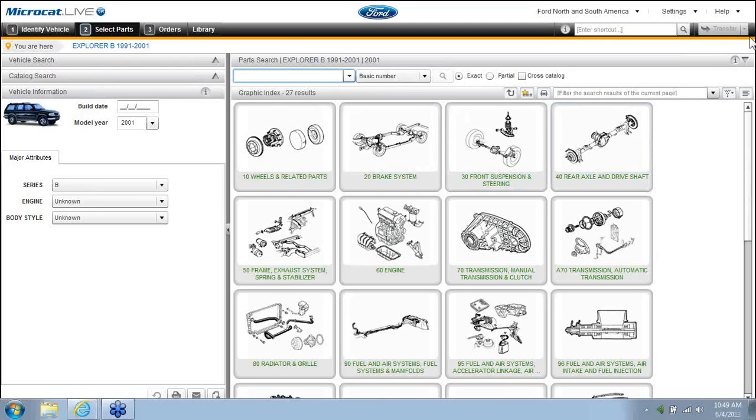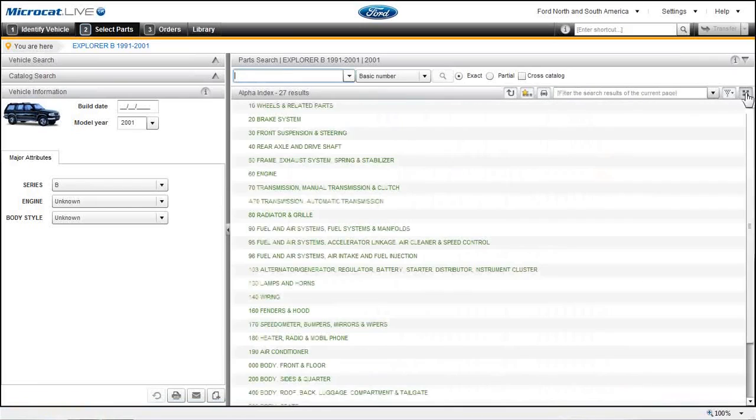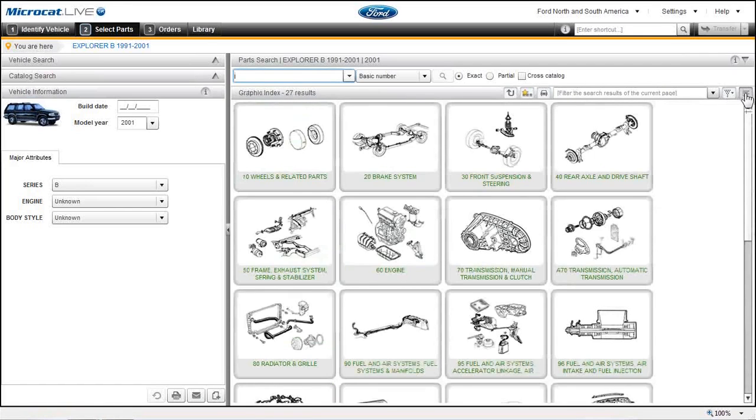Now, I do want to mention here, at any index, we have a little icon to the right here. Some people that have been in the business a long time are used to having the old 10, 20, 30, 40 sections. In the newer vehicles, that's a little bit more complicated, so graphic is probably more used in GCAT vehicles. In the older vehicles, text was used a little bit more. So here's the button to change that. Just click on it, and it's going to change it back to the old sections like they had way back in the paper catalog and Microfiche. And if we click it again, we'll switch back to the text mode.